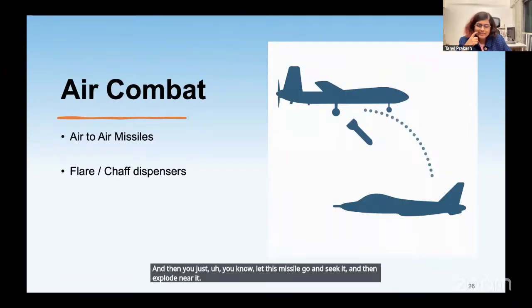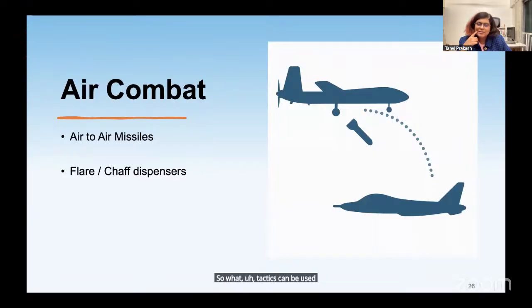So what tactic can be used in air combat is you create another heat source, which is almost as hot. So basically you release Diwali ka fataka close to you and then you run away from it. So those really hot sparks which are visible, that's where the missile thinks you are, and it goes and explodes over there. So you can save your life by doing that in a dogfight.